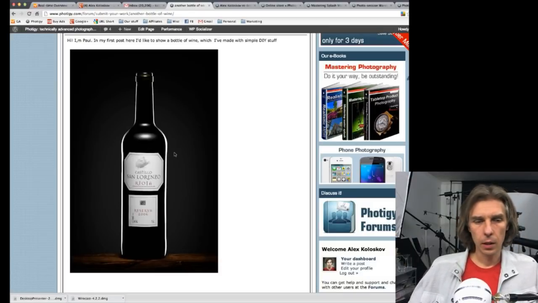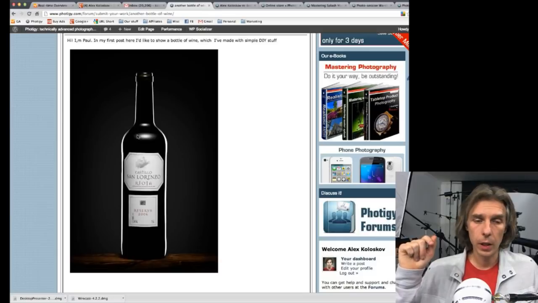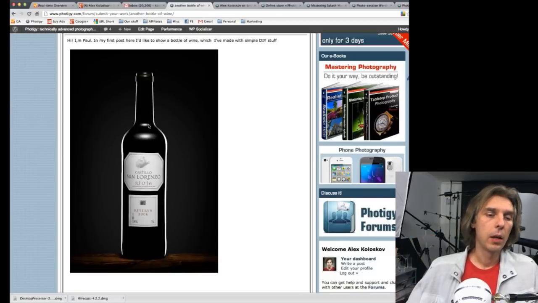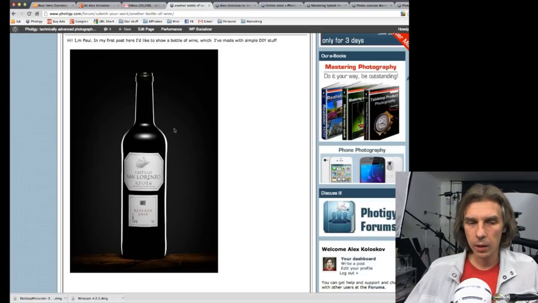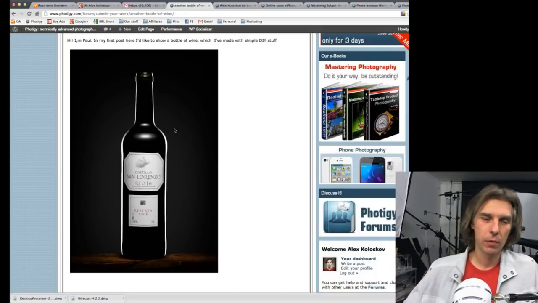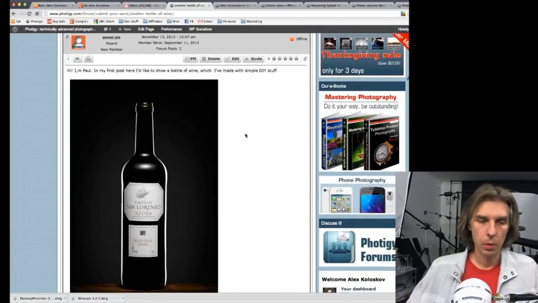When I first saw it, I was a little bit worried about those highlights, the reflections on the neck of the bottle, but then I saw that it's fine, because it looks like a matte. It's not a bad reflection from a spot or light spot, so it's good. I think it's not a problem.